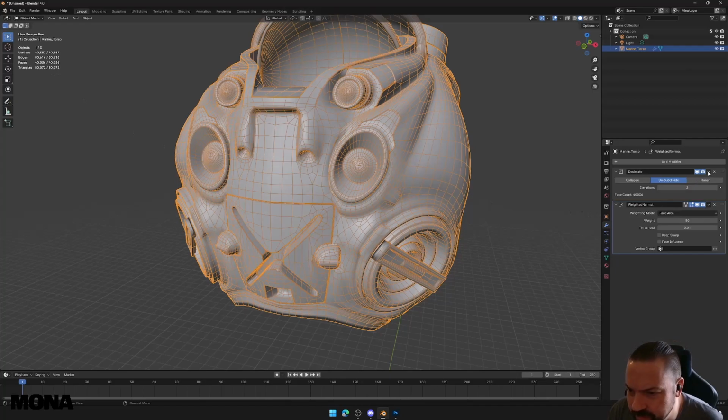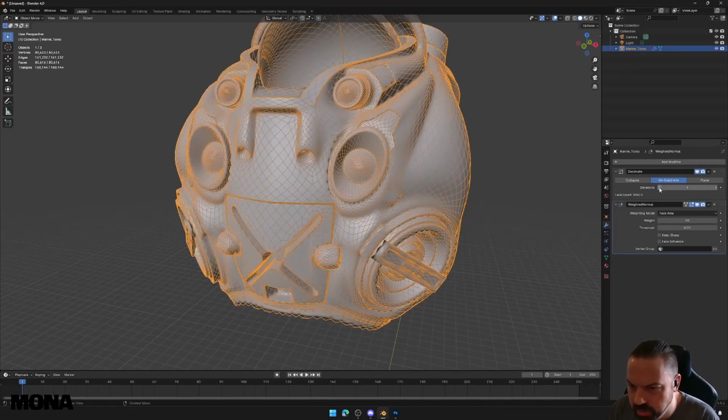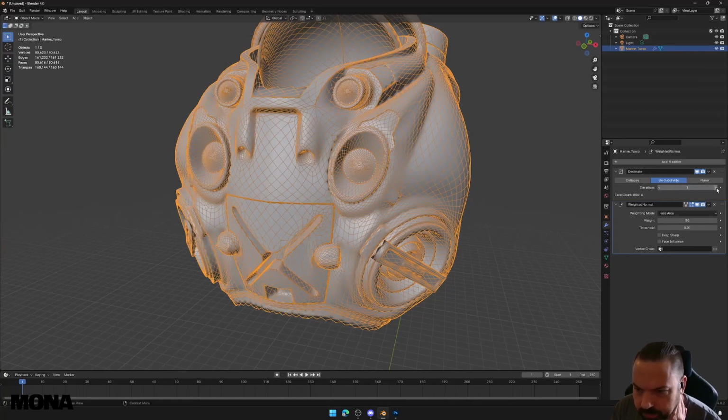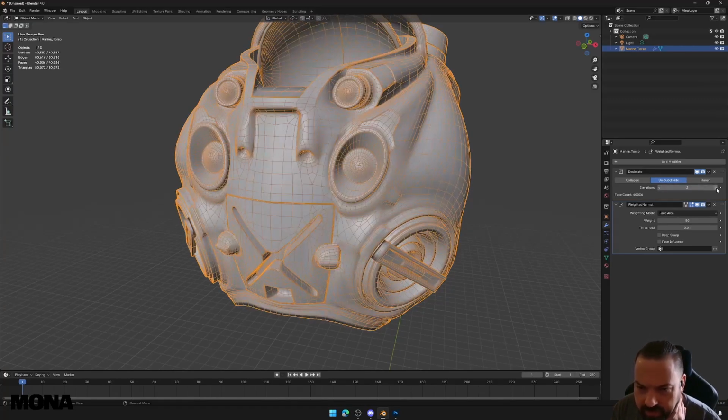If we go back to 1, double, zero, triple, is that how it works? I've actually reduced the poly count significantly, half again.